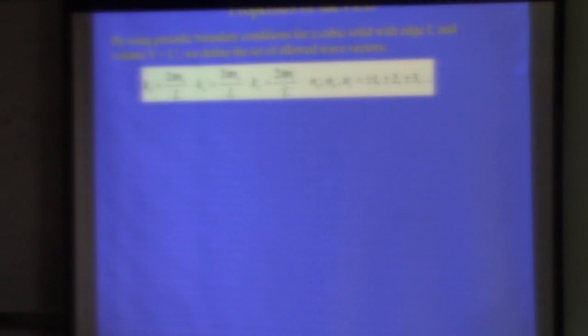From here you can calculate just like we did before. What is the volume of this one? It's (2π/L)³, right? This actually corresponds to 1 mode. That means you can find the number of modes per unit volume of k space. It is the inverse of that, L³ means V divided by 8π³. We did this one before, right? So this is the number of modes per unit k volume.